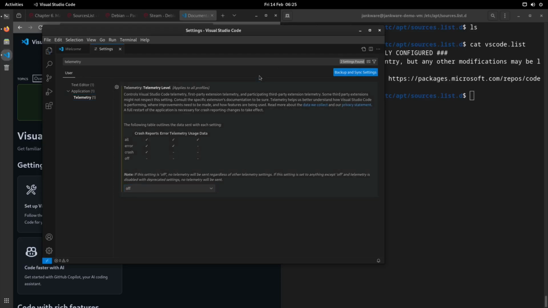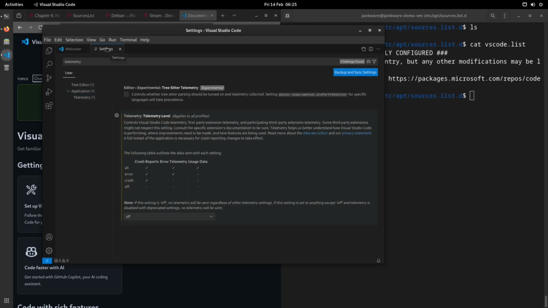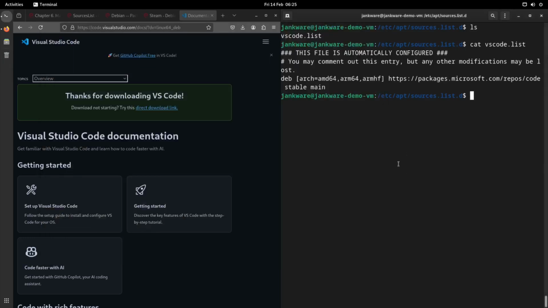There we go. Turned all the telemetry off. So that's basically us installed VS Code, and we installed that through the apt package, and when we installed it, it installed the relevant repository configuration as well.